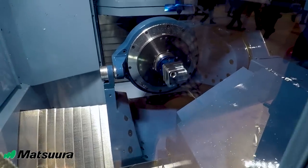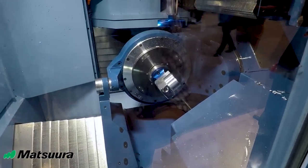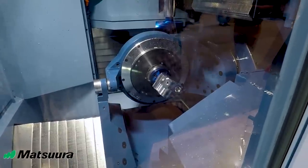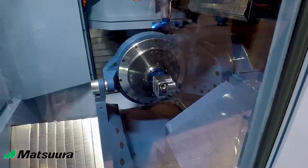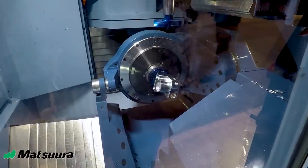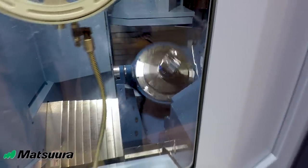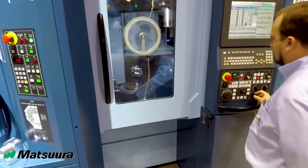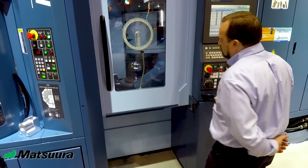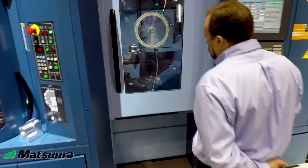Big Kaiser chip fan cleaning off the MAM. Fun fact, I broke one of these on a MAM earlier this year. I've seen them before and not moving though. So they're gonna pull the tailstock up on a MAM, which I think will be a little bit of a different work holding or workflow than we're used to.